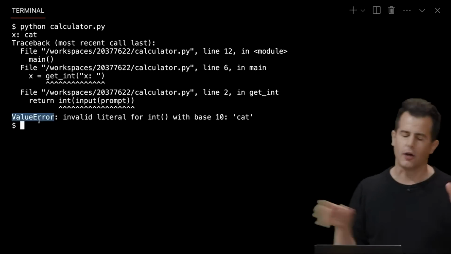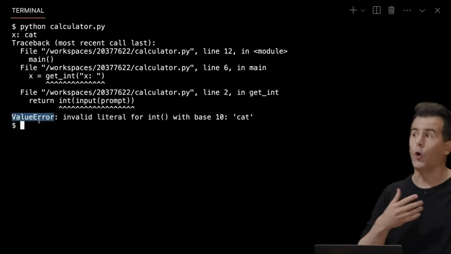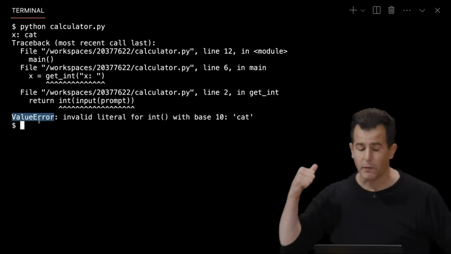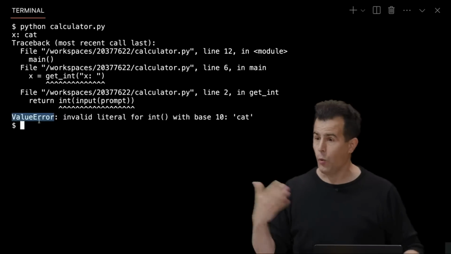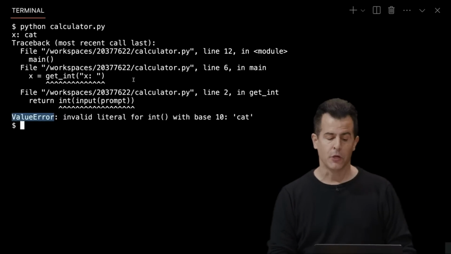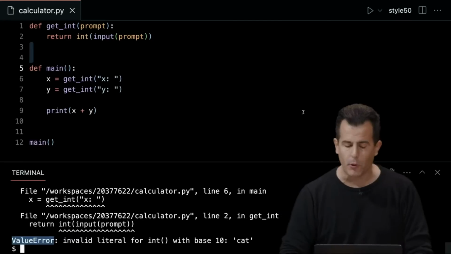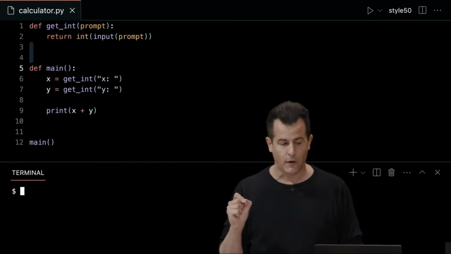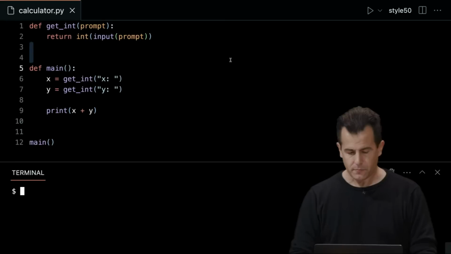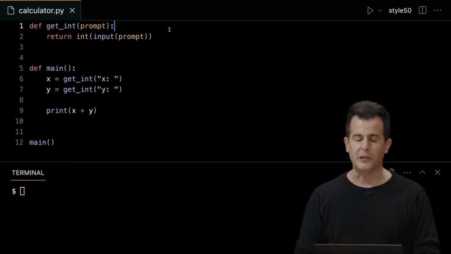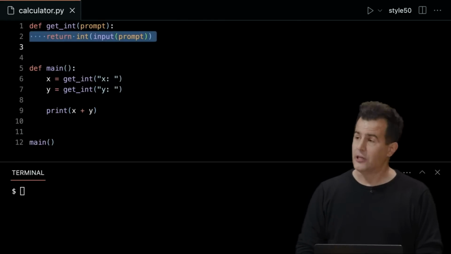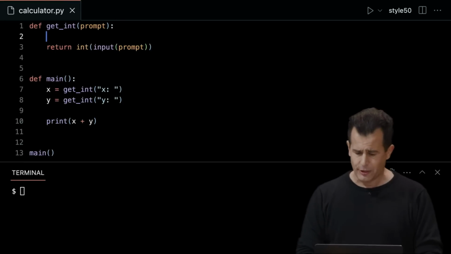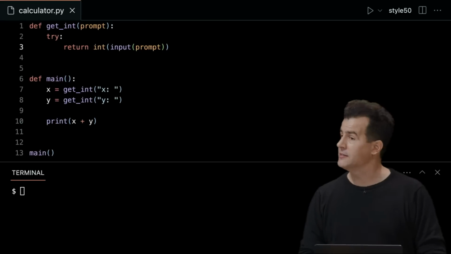And within the world of Python, there's this whole taxonomy, that is to say a whole list of possible exceptions. Value error is one of the most common. We saw another one before, name error, when I said meow, when Python didn't know what meow meant. So this is just an example of an exception. But what this means is that there is a way for me to try to handle this myself. So I'm actually going to go ahead and do this. Instead of getInt simply blindly returning the integer conversion of whatever input the user gives me, I'm going to instead literally try to do this instead.